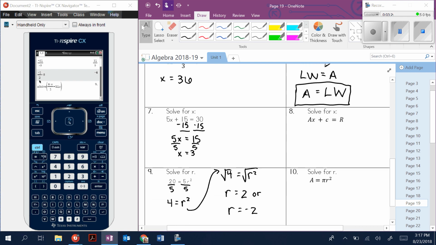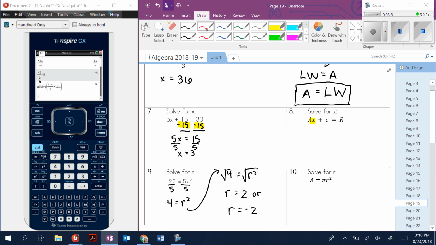Number 7. We've got to solve for x. Whoa. All right, there's more stuff going on in this one. I'm not going to freak out, but I'm going to do exactly what I've been doing. Solving for x. Got to get x alone. I'm going to use example 7 to help me with this. Oh, I see. I subtracted that, that plus or minus something. Okay, so in this case it was plus 15, so I subtracted 15.